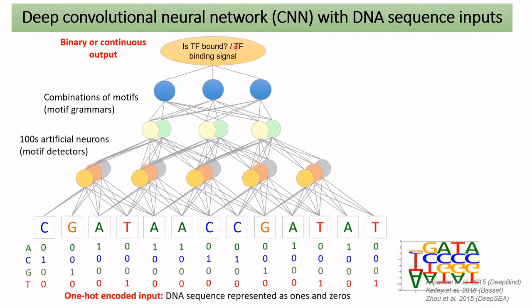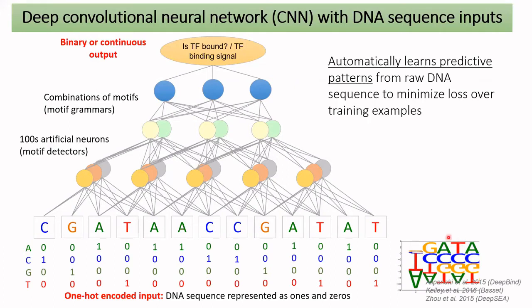So these kinds of models are quite popular in the literature. They've been introduced since 2015, and there's been a lot of interesting work in this space. You typically train these models on the whole genome, on a bunch of training chromosomes, and you optimize the weights or the coefficients of all of these patterns to minimize a loss function over the training examples. That could be a mean squared error loss if it's a continuous output, a Poisson loss if it's counts, or a logistic loss if it's binary labels. So that's the classical kind of model that you see in the literature.